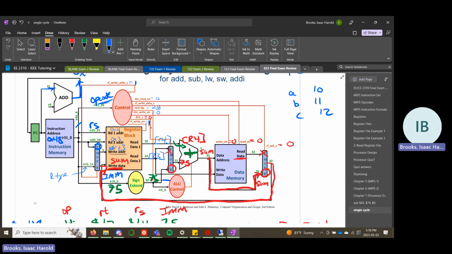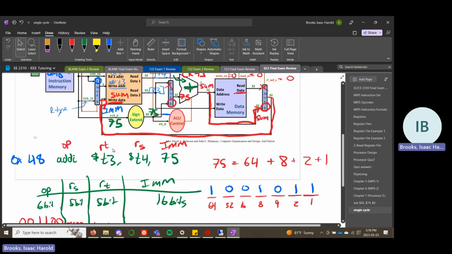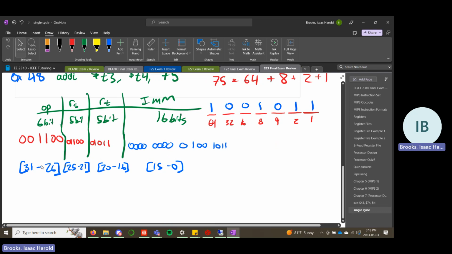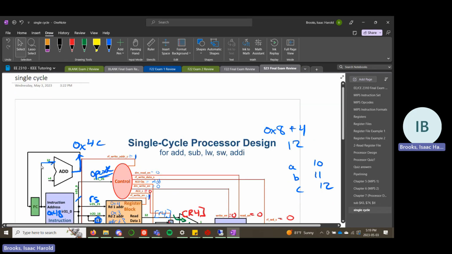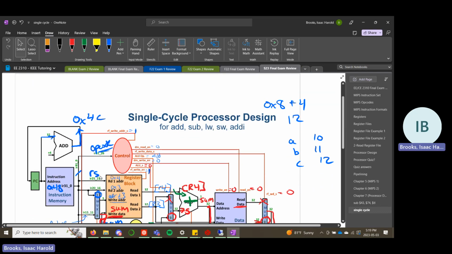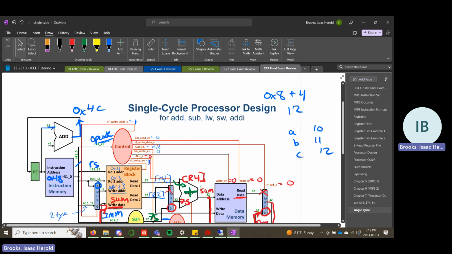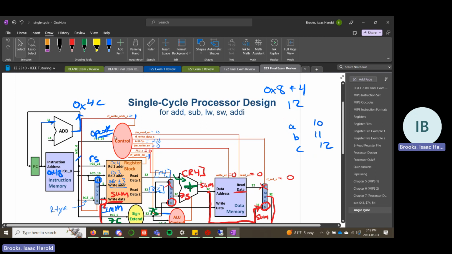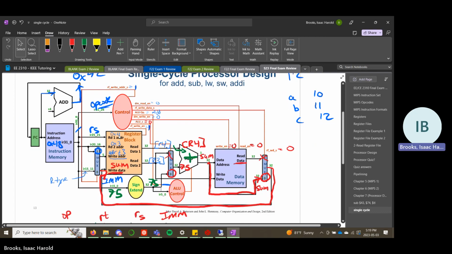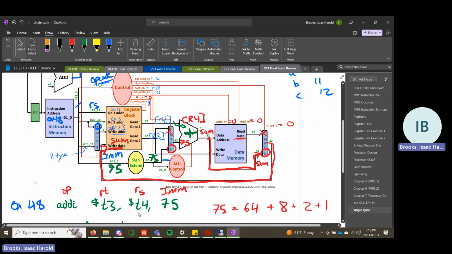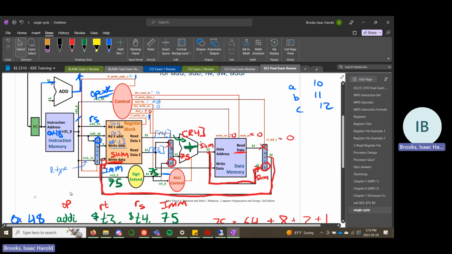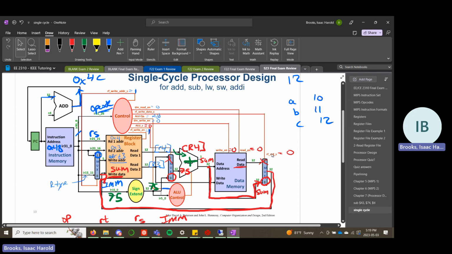So there we've looked at all the control signals. We reasoned out logically how the bits should flow. And we looked down here and we figured out what they're talking about when they say IR 31 through 26. Those are the top 6 bits that refer to your opcode. So you can kind of see how the opcode is what's doing this control. And you can convince yourself too that if you were to change the registers but keep the opcode the same, all of these control signals would still have to be the same way.